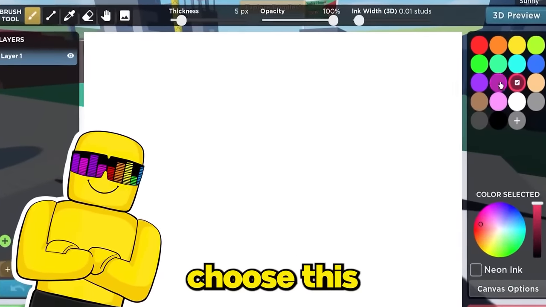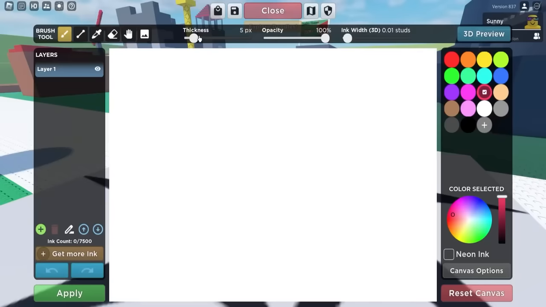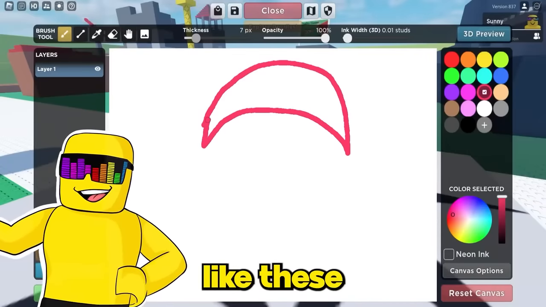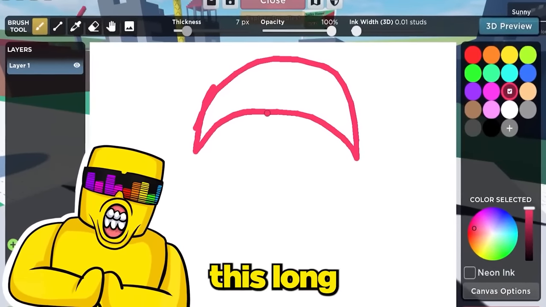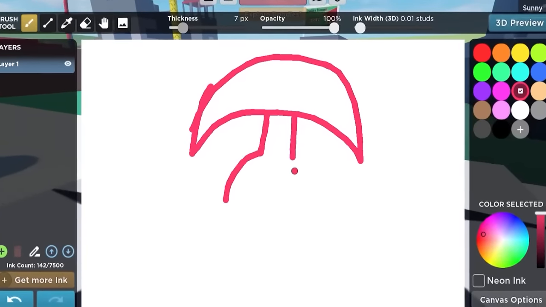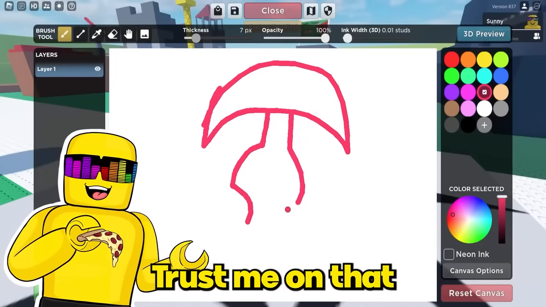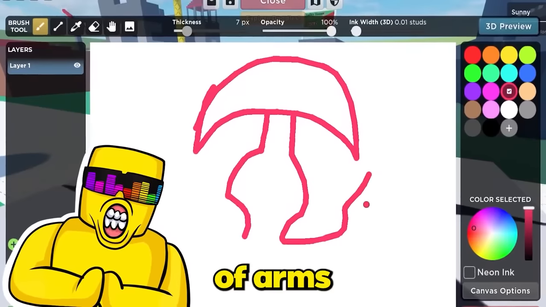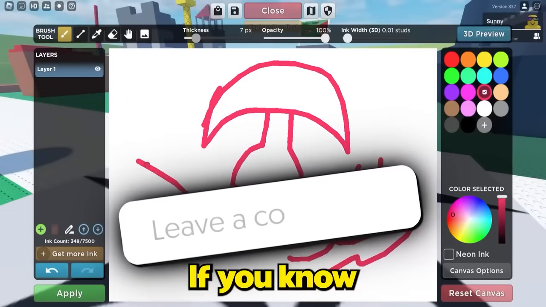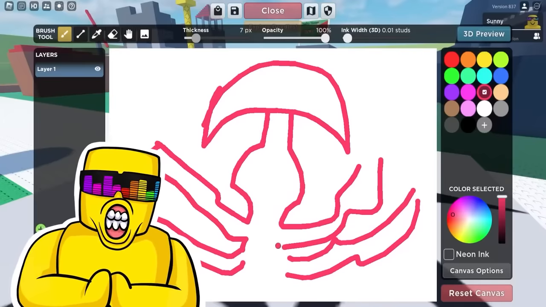Okay, guys, I need to choose this color and make the ultimate design. Look how much ink I can use now. So his head is shaped like this and like this. And then he's got this long little neck thing with this weird mouthpiece. I'm really gonna make this drawing look weird. Trust me on that. And he's got a lot of arms, guys. He's got a lot of arms. Comment down below if you know what I'm drawing. Yes, it's perfect. Connect this.